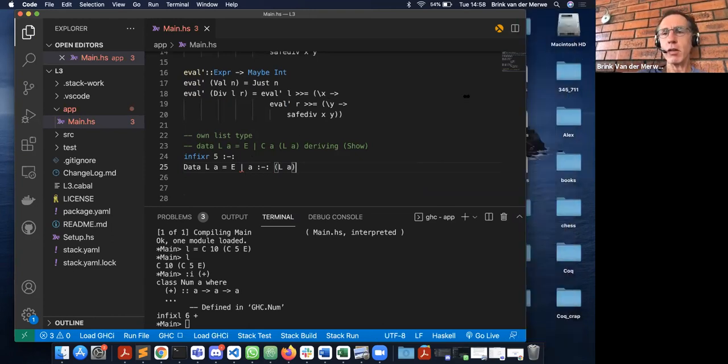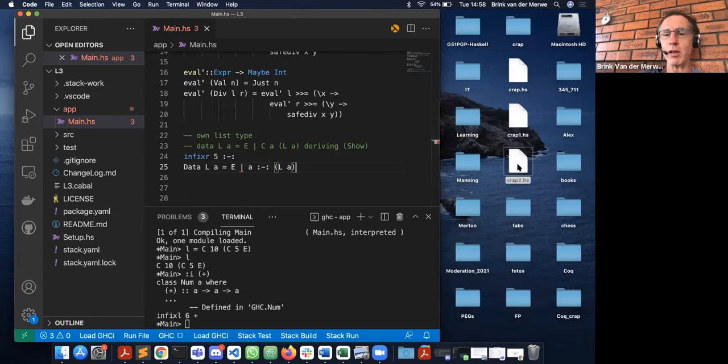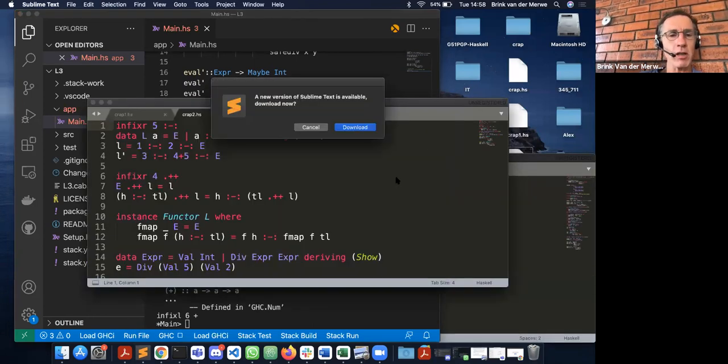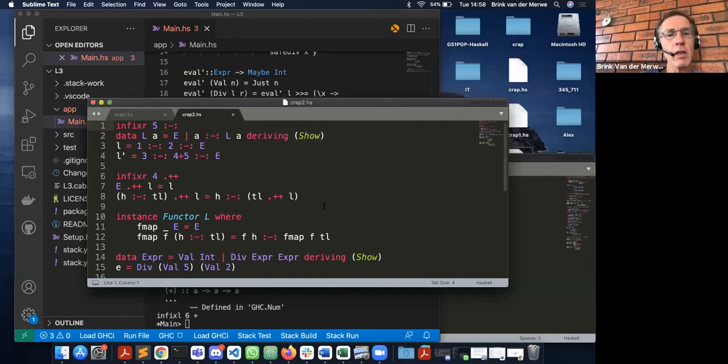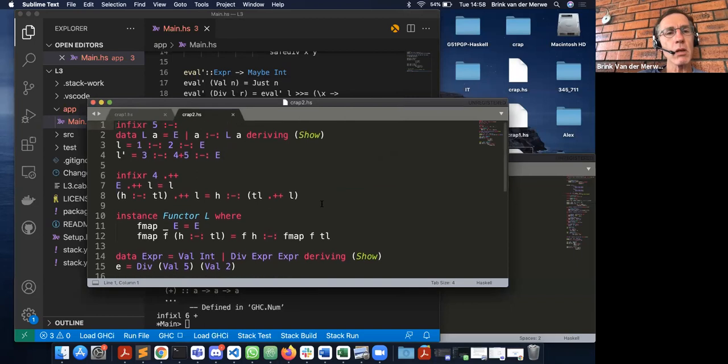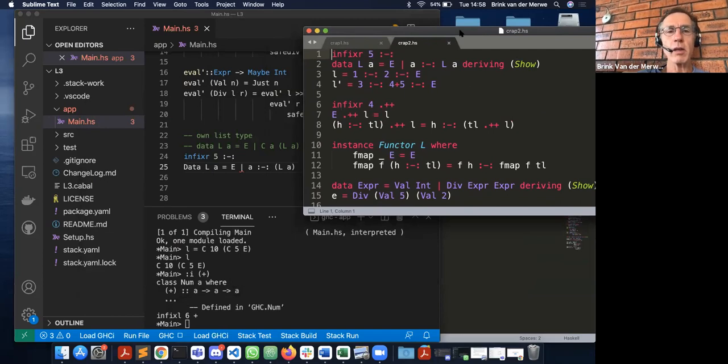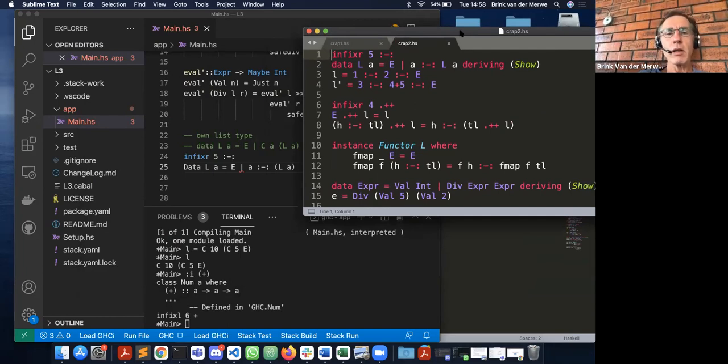Okay. Not often I get stuck, but I guess this time I got stuck. Let me just look here at my own crypt notes somewhere, hopefully. Data list A. Oh, okay.